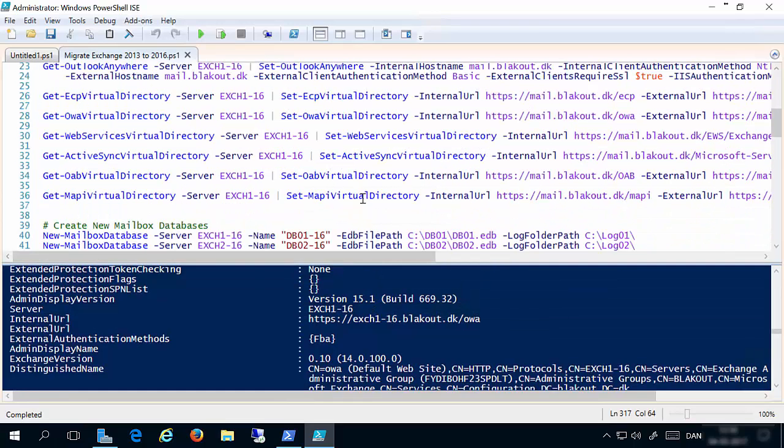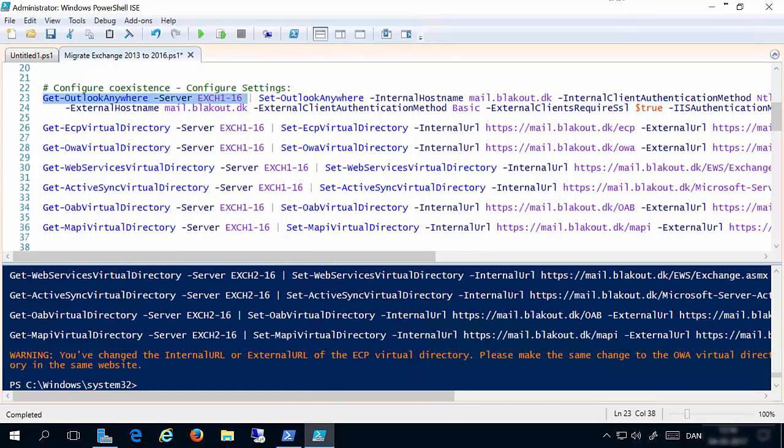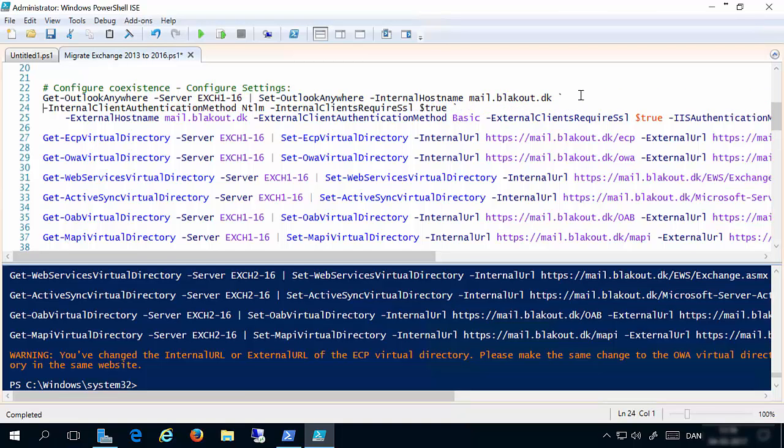Again, I have prepared the command here because we do the same thing. We take the Exchange server and set the parameters after that with a pipe to the server we are getting the information from. These commands are pretty long, so let's change them so you can read this one here.